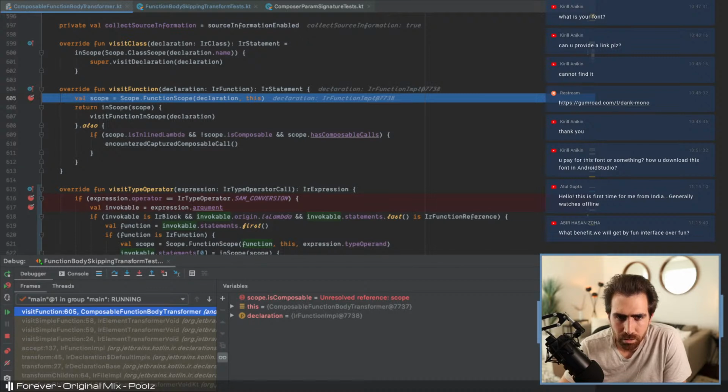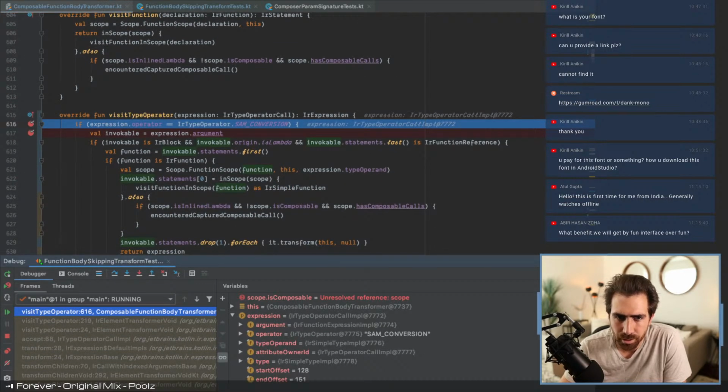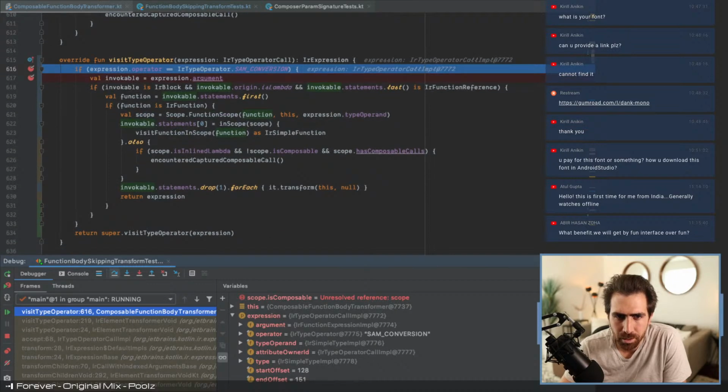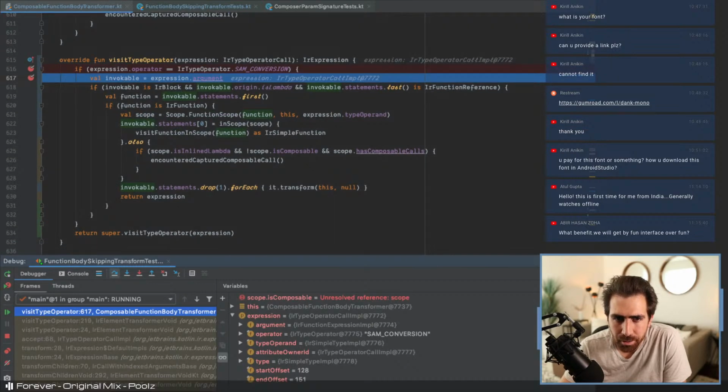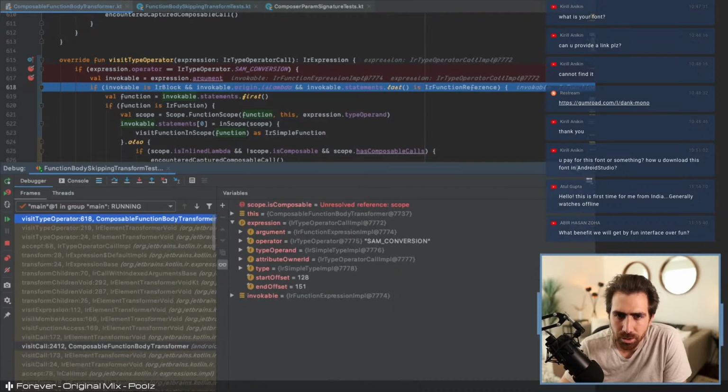Okay. So visit function, we don't care about that. So this is our SAM conversion. So we want to see where we end up here. Invocable, oh, invocable's a function expression.